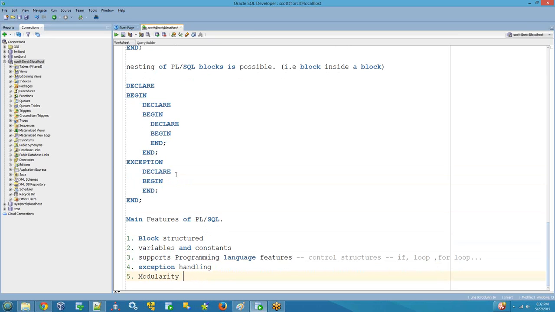Modularity means, instead of writing one big program, we can divide a big program into multiple small blocks of code, and parallel execution can be enabled. That means we can divide a program into small modules, and each module can be developed parallelly. So it will increase the speed of development.